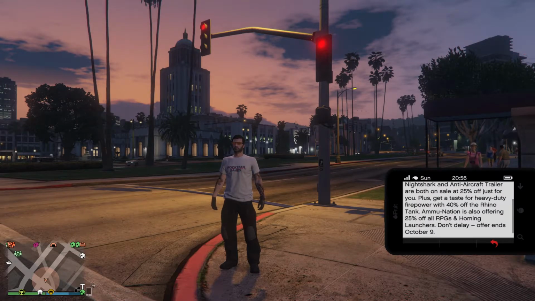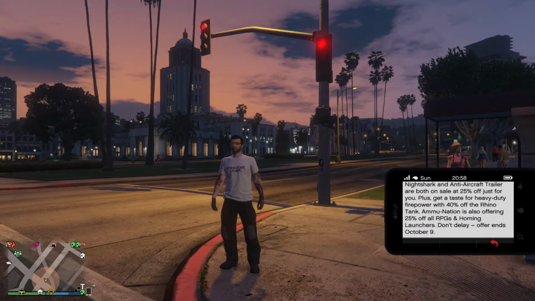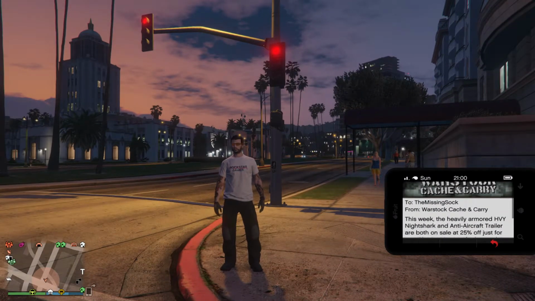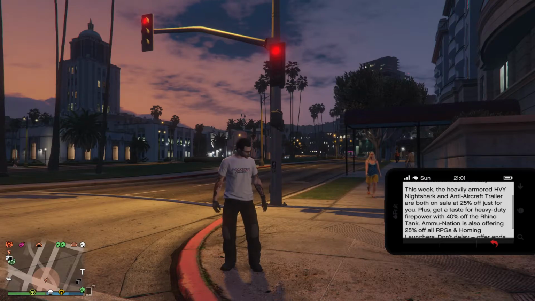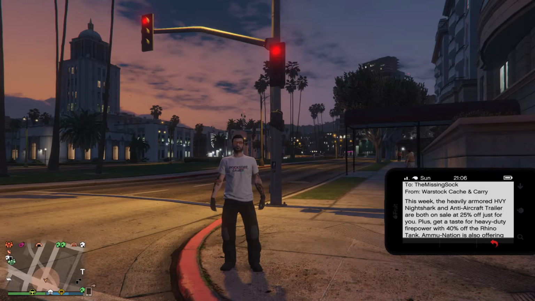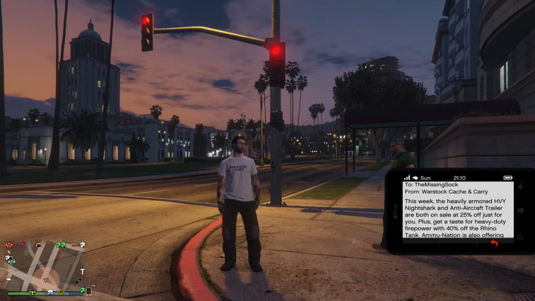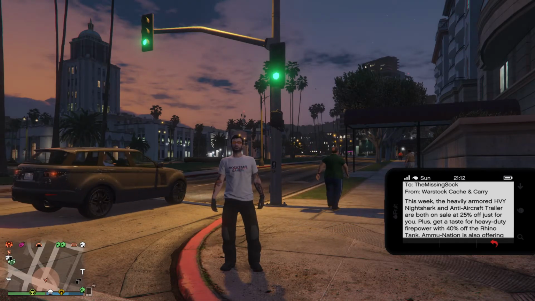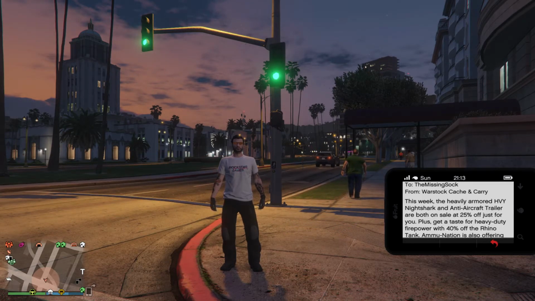Yeah, and that's different. Ammunition giving 25% off RPGs and homing launchers just for one person, like just for an account. That's a different one. I don't usually see the ammunition in the account-specific sales. That's kind of new. So you might look in on that. The Night Shark's nice, and the Anti-Aircraft Chiller's fun if you've got a second player to help you with it, either to carry it or to shoot it, because you kind of need another player for doing much with it. Even to cargo bob it around, you need somebody in the trailer and somebody to fly the cargo bob. So, yeah. But that said, I don't really need them, but they are fun, and they are 25% off right now, so I might look at those too.